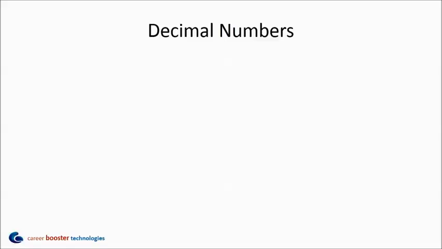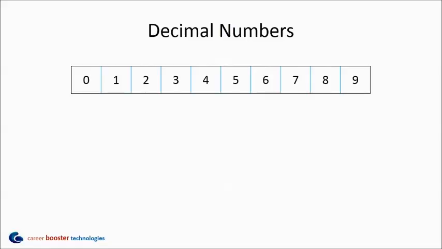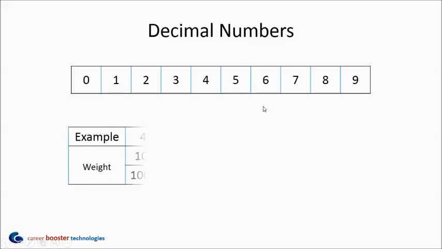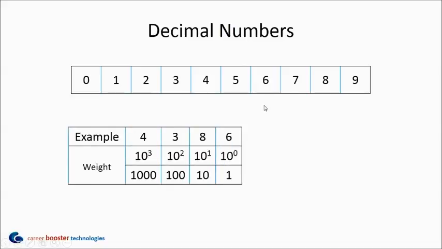So let's start with decimal numbers. As we know, the decimal numbers are of 10 numbers. If you include 0 and 9, there are 10 numbers. That's the reason for the name decimal. If I take an example like 4386 here, I need to notice that there is a value for each digit, right? The value is like 6 or 8 or 3 or 4. And these numbers vary from anything between 0 to 9. Now that is the value of the digit here, and then there is a weight of the digit here.